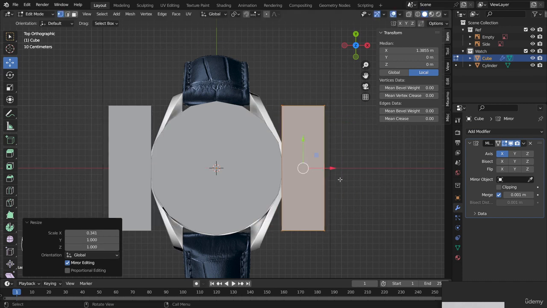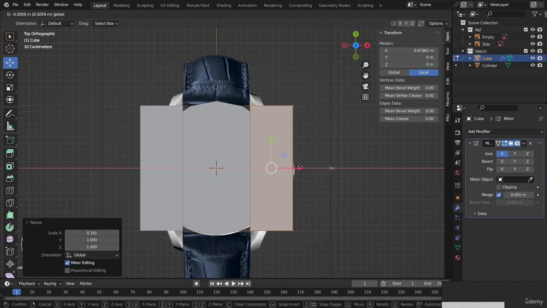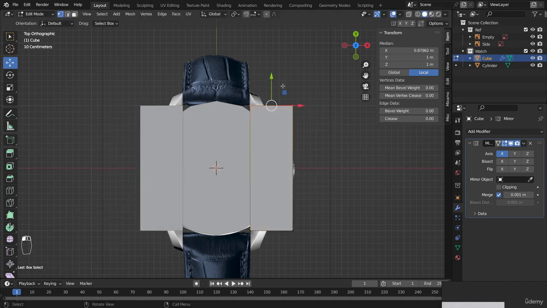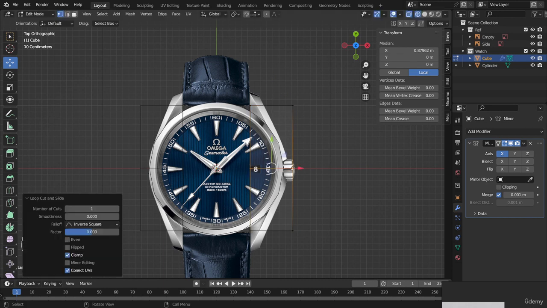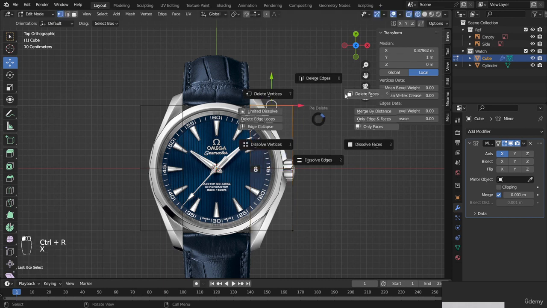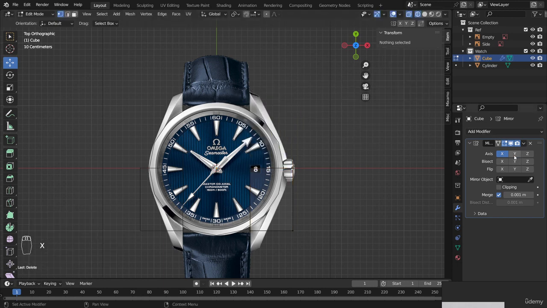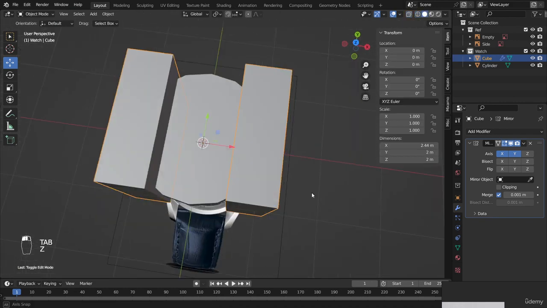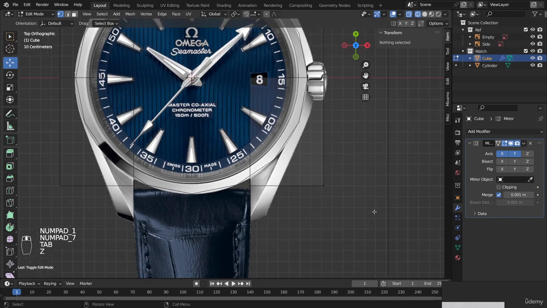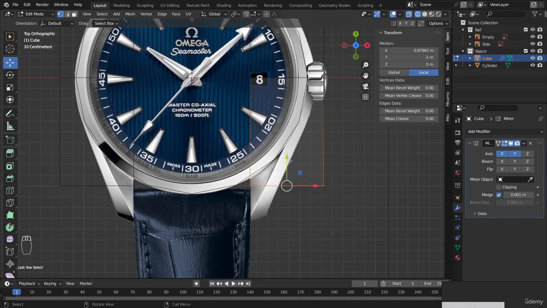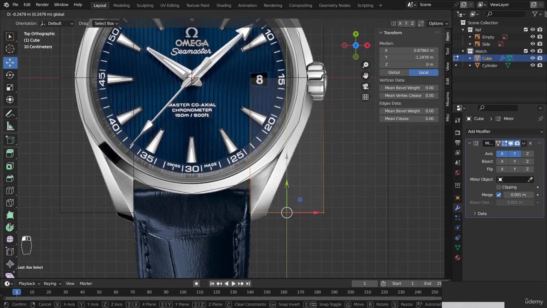So now if I scale it down and put it here, and I'll just go to wireframe mode, add a loop cut in the middle like this, and delete this part, these vertices too, and mirror it that way. So now we could see that if we just focus our energy on one part here, the rest is going to follow.